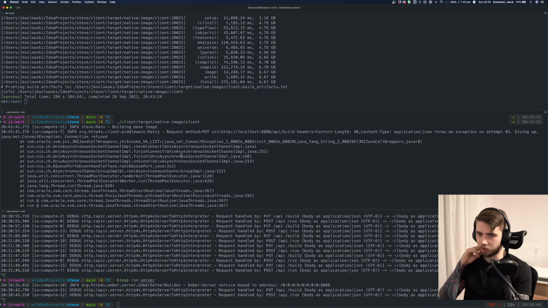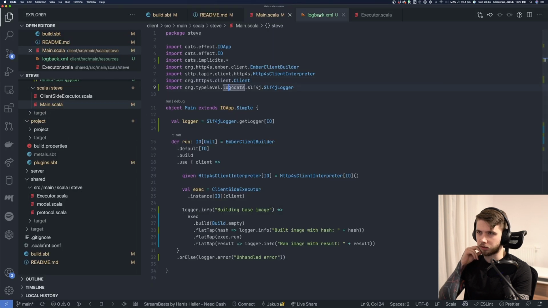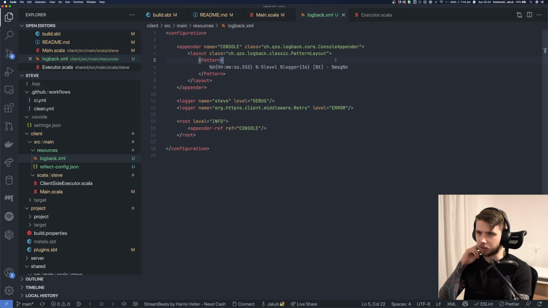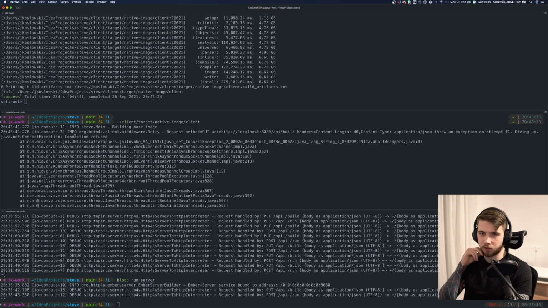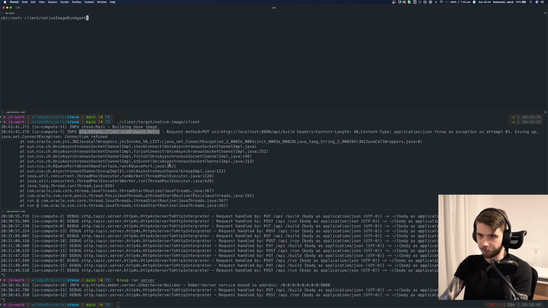Actually, you know what? I don't think this is using our config at all. Or is it? Or the config hasn't changed. Wait a minute. We changed this to error. This is an info message from retry, and it still shows up. So here's what I'm gonna do. I'm gonna run the agent again. There we go.